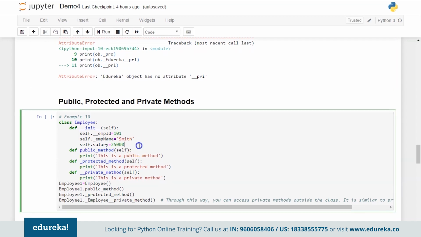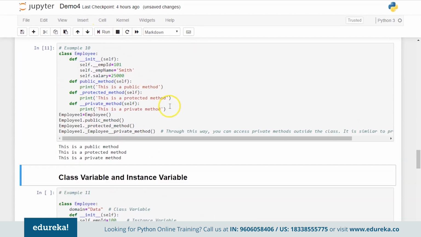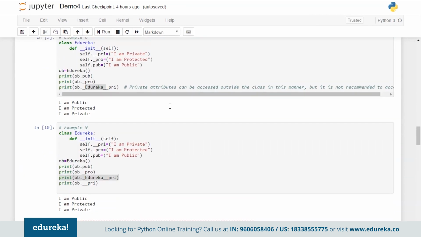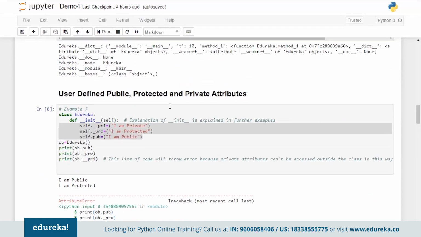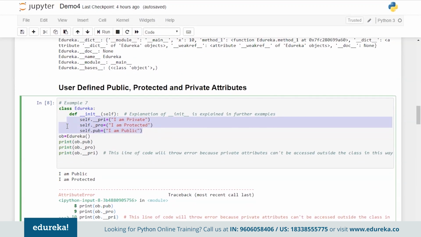Now you can create some kind of methods also. So depending on that, these methods will be created. You have public, protected and private methods over here. Just like the attributes, just like the ways that we executed in the previous ones, we will not be able to have any kind of direct access. Here we are trying to get those public, private and protected ones.